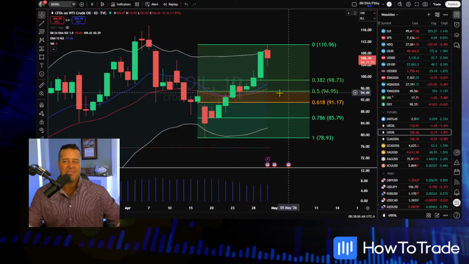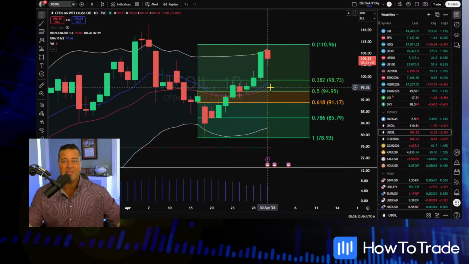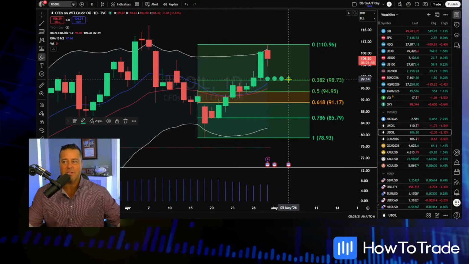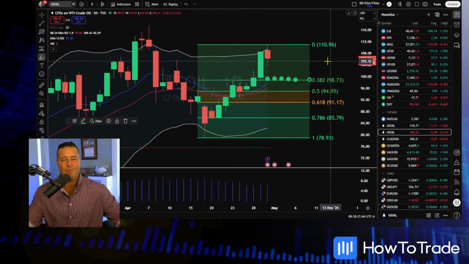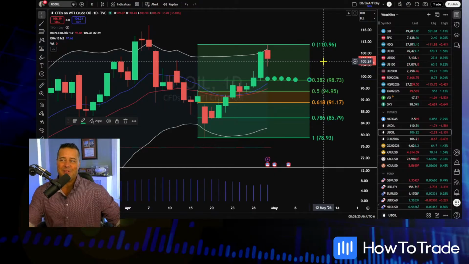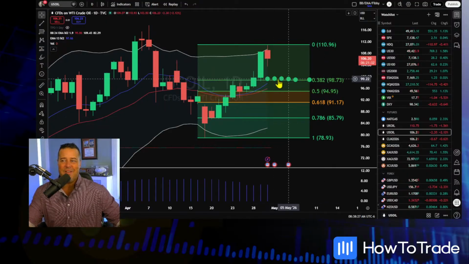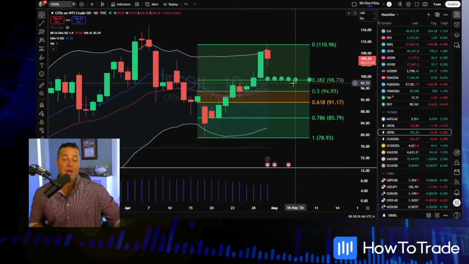Something like this is fascinating to me because it's a deep pullback. We'd have to pull back another $6 or $7 to get involved. But I like this 13-period EMA, this 13-day EMA at 97.66. Odds are in the next several sessions, we're going to get that convergence that I love so much, that I'm so fond of. I should write a song about converging indicators. Might be a pretty good one. But in any case, that's the zone I would love to hit, today or tomorrow, with the 13-period EMA coming right up in there and giving us a real, true, high-probability trade.